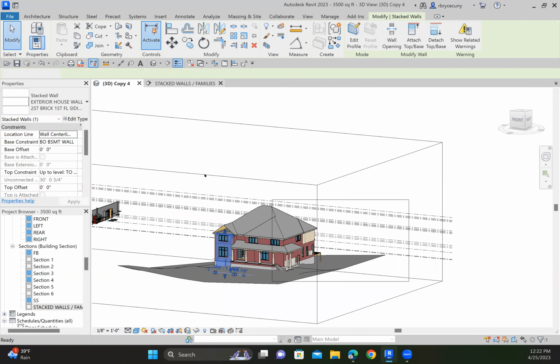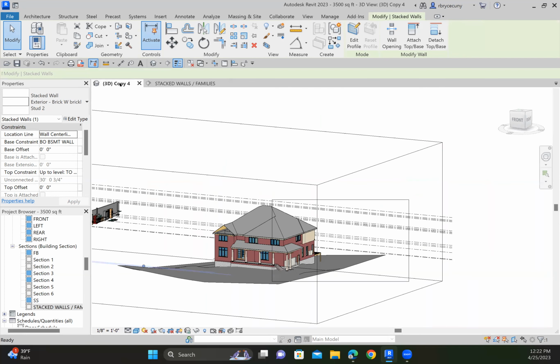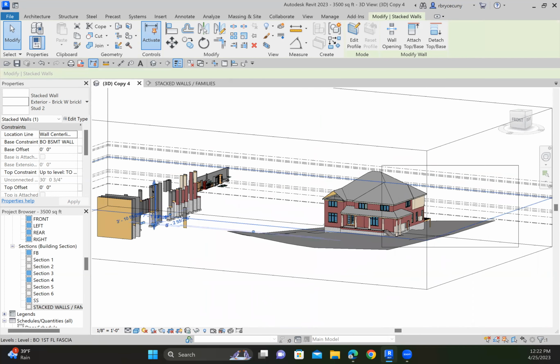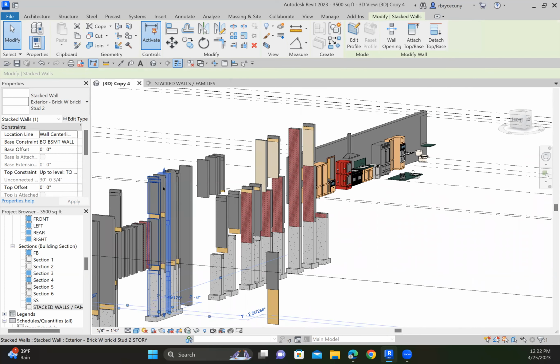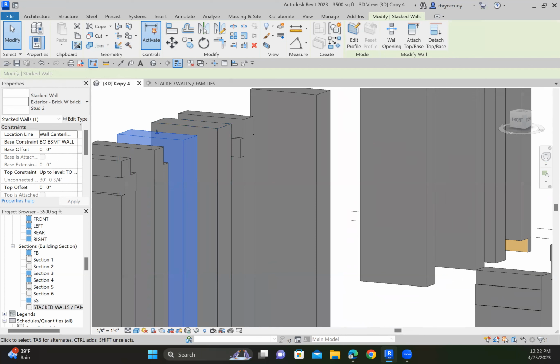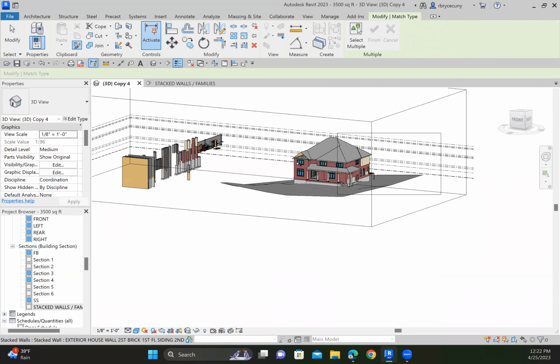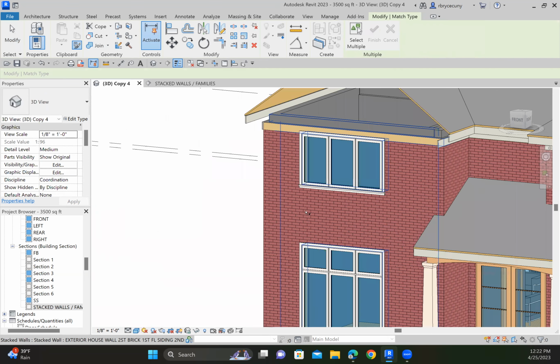Back to my section. This is the wall that I want because it doesn't have these pieces up here. It just is that. So I'll highlight it so that I can see it here. And I will just zoom in here, and I'm going to say match properties. Pick this wall. Then come over here to this wall. Click on it.